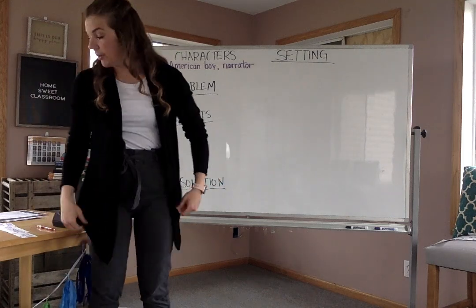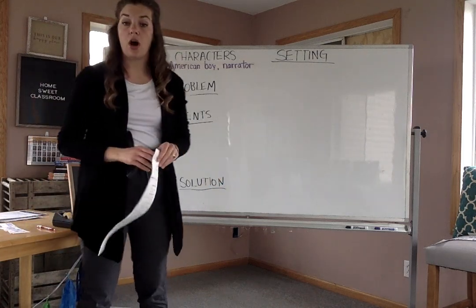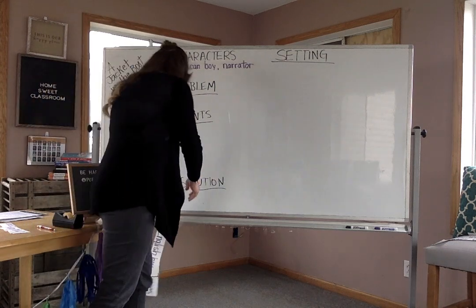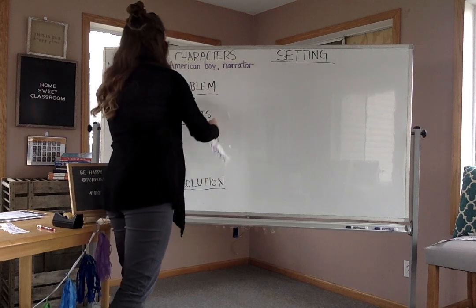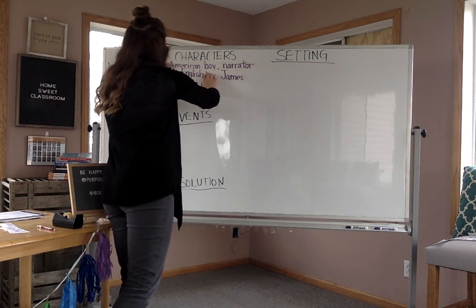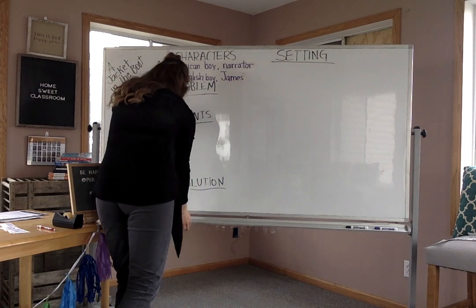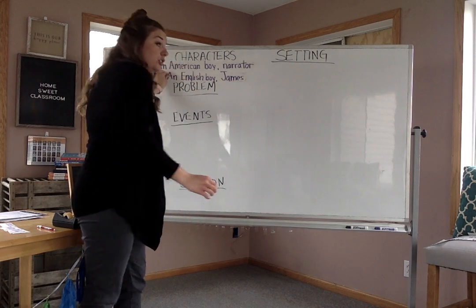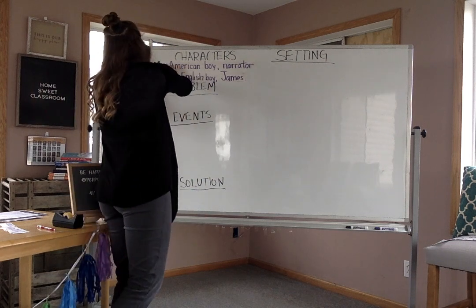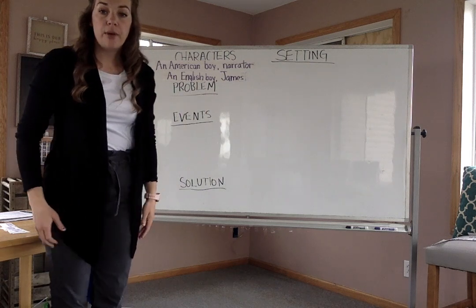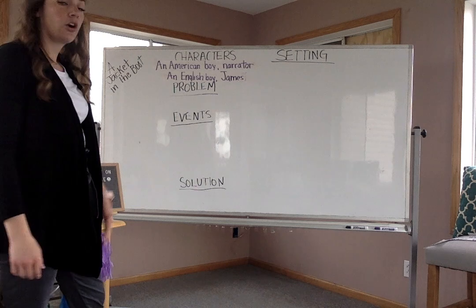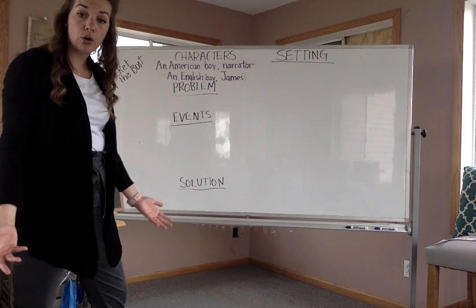I was also thinking about the character that our narrator was playing with. And I remember that his name was James. Okay, and I did give a short description of James, and I just identified him as the English boy, or the boy from England. So our two main characters in A Jacket in the Boot are James, the boy from England, and our narrator, who is the boy from America, or the American boy.